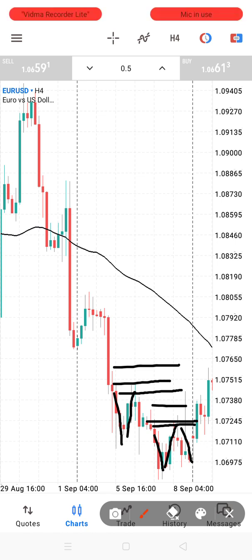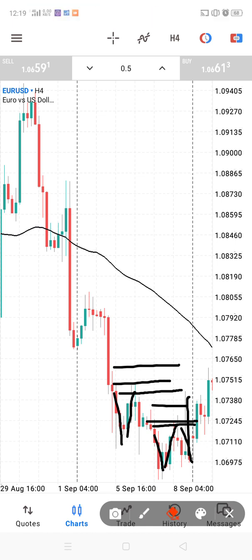Anyway, if you kept the trade open, of course your stop would have got hit because of this wick right here. As you can see, it was a big wick to the upside, probably because of a news release or something. It happens, so you need to be careful with that.